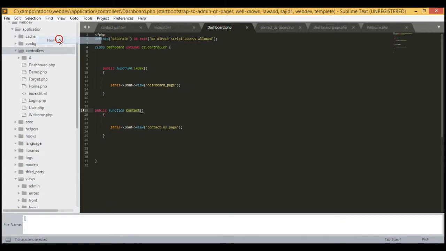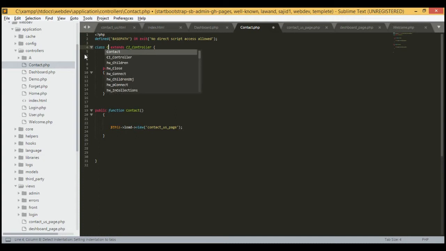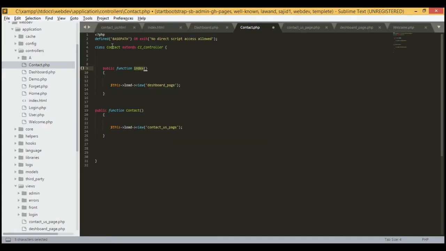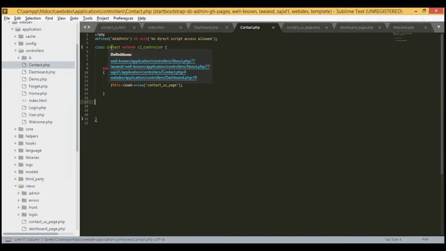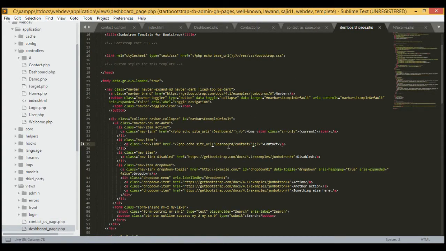So this is how you can create a controller, and this is how you can go from one method to another method. And also if you don't want to go to the same controller, you can create another controller named contact. So let me create another controller here, contact, and copy everything from dashboard and rename the class contact, as this will be the same as the contact file name. Controller name and class name will be the same, and for this contact, index will be for the contact page. So we don't need the last part here. That means this contact page will be called by default, it will go to index and index will go to the contact us page. So this is how.